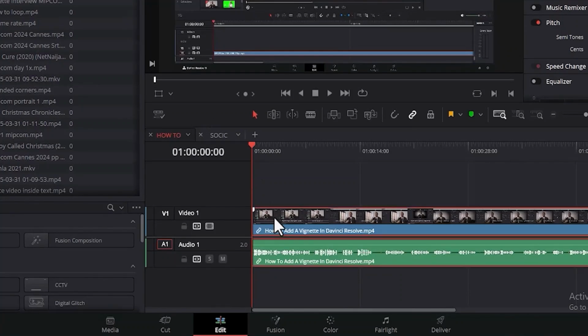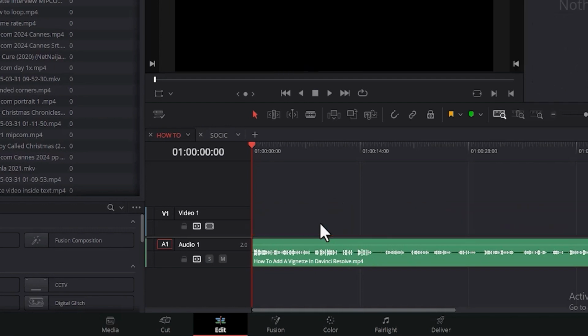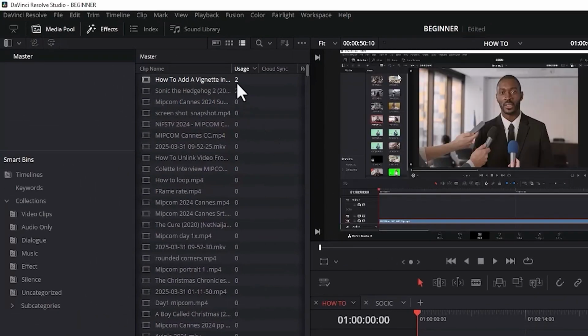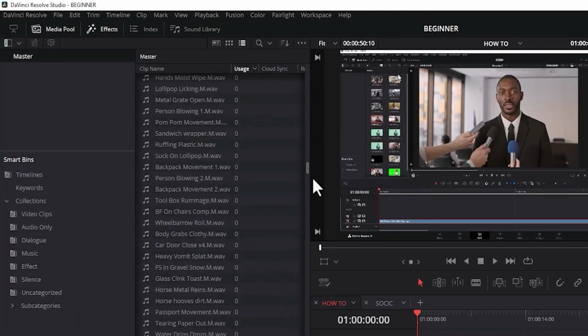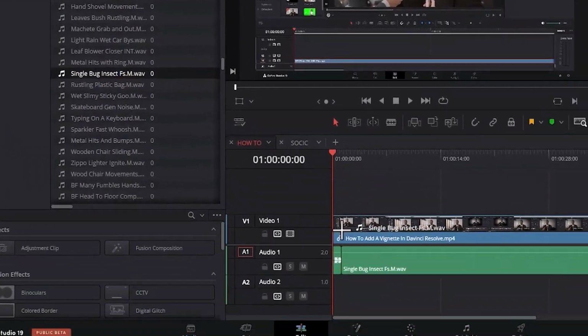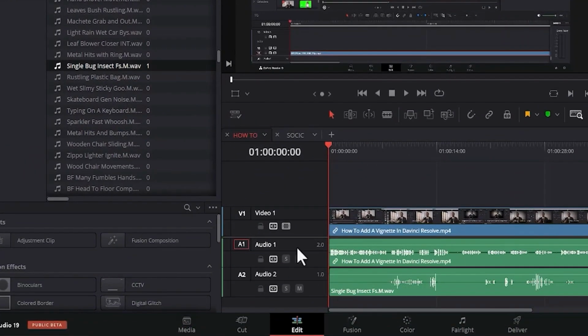Now, if you select this clip over here, deselect link media, and delete the video file, you will notice that this has turned to 1. So if you scroll down now and add a music file into DaVinci Resolve, you will notice that 1 has been added. And if I select this and add it onto my timeline, you'll notice that 1 has been added. And if I deselect it, you'll notice that it has turned back to 0 over here.